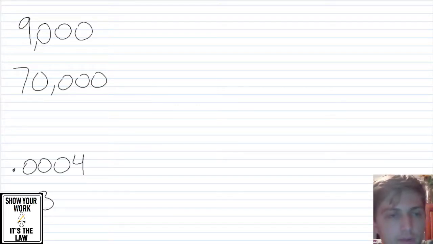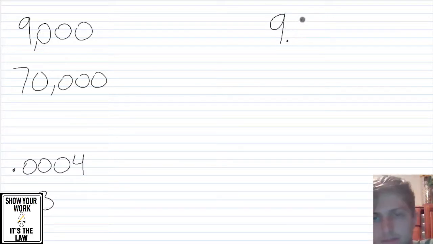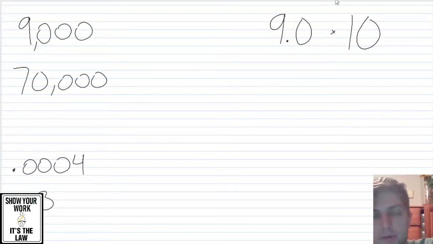And the standard format is we write the number with 1 decimal point, or technically that's wrong, but we'll go with it for a second. You write the number so that there's only 1 digit before the decimal point. I mean, in this case, it's 9, multiplied by a power of 10. And how do we know what power of 10 we multiplied by? It's based on how many places we've moved the decimal.